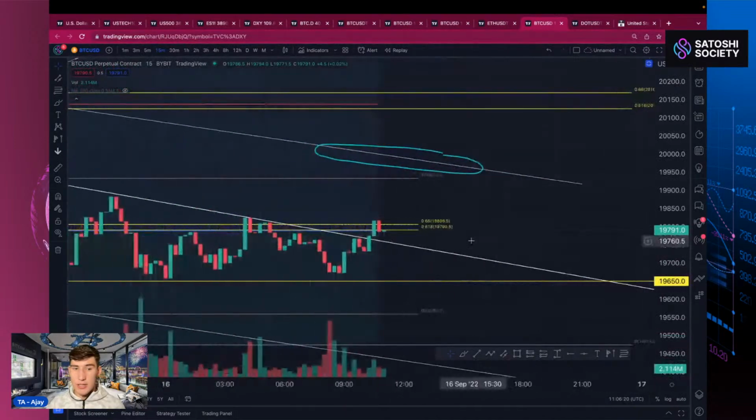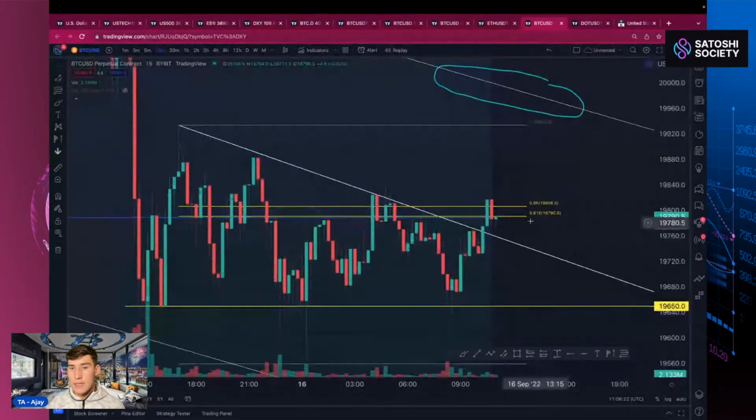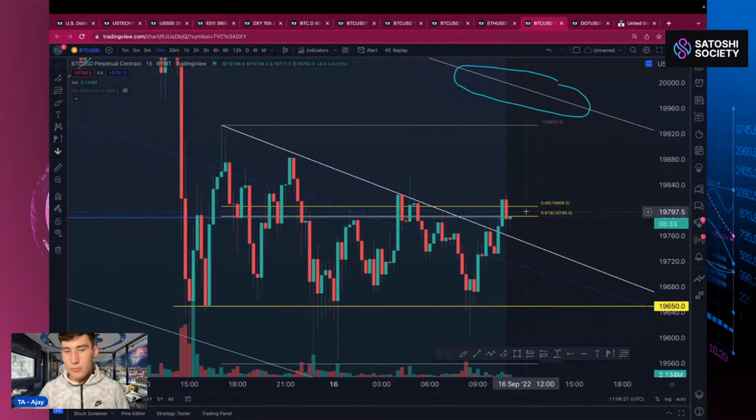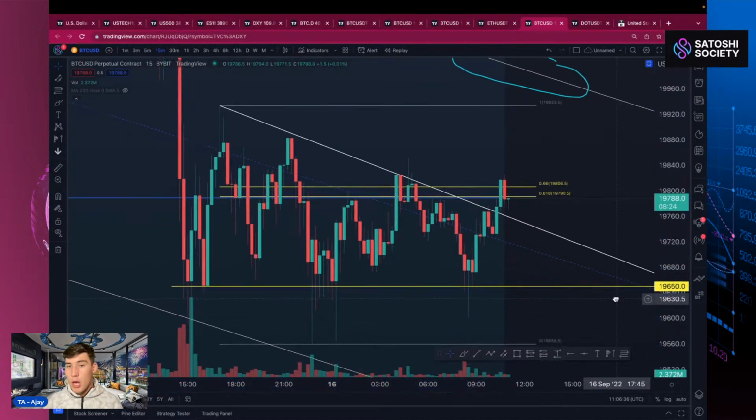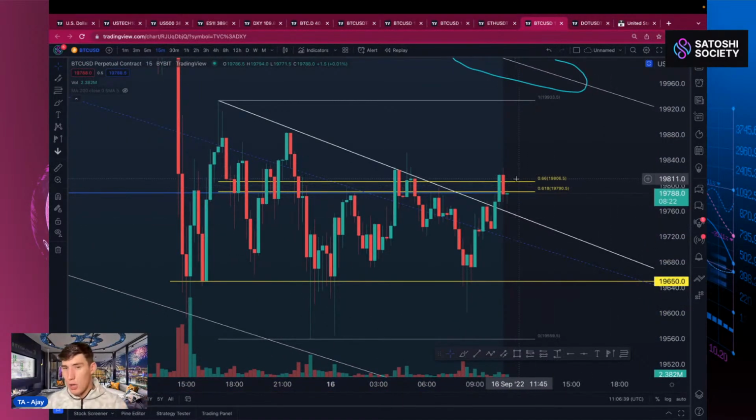So as you can actually see here, we have claims of the value area low, and we have claims of the golden pocket as well, but we want to get a nice bounce off of that. As of right now, we aren't seeing that bounce. We could potentially see that bounce, and if we did see the bounce off the level, I would go long. But if we don't see the bounce off that level, we're most likely going to come back down, retest this previous resistance as support. If we get that confirmed bounce off of the support, then I would go long, and only then I would go long. So just waiting for that confirmation as of right now.